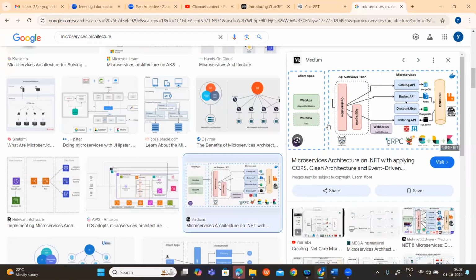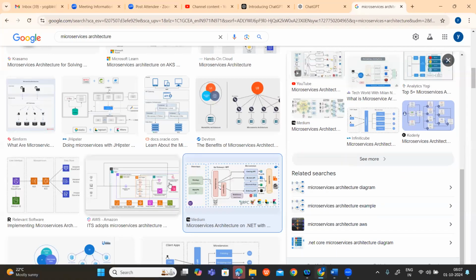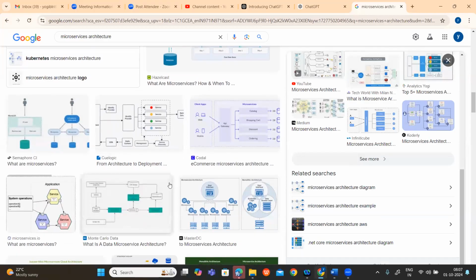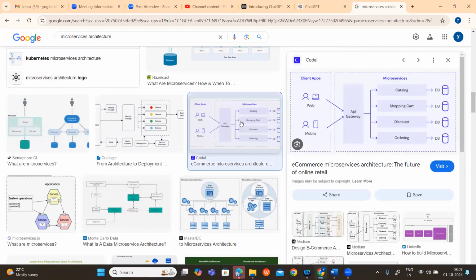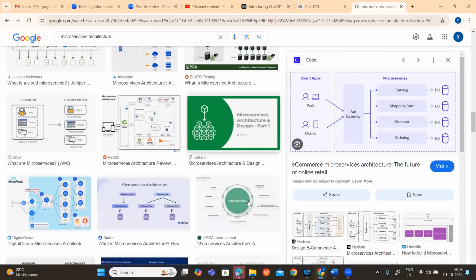Maybe this way. See, first the client application is there. This is the load balancer. After that, API gateway. After that something, it might be Redis cache and all. Here, see, they have added Redis cache here. Then this is the real database. Any other? See, on the internet we won't get whatever I thought just now. I'm clearly saying, this is a client, API gateway, microservices, something catalog, something database they're giving, and they're telling this is a microservice architecture. No, whatever I taught you, that is in depth. Please go through my videos only.